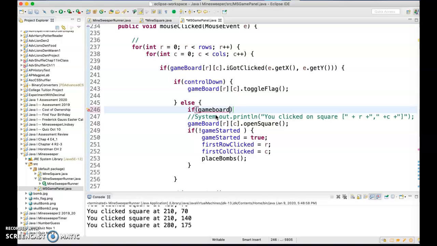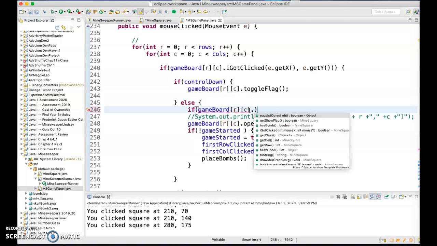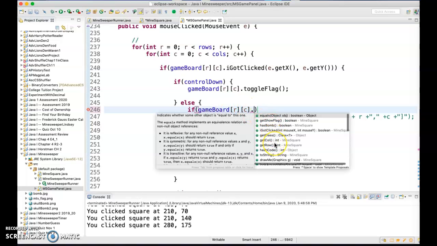If game board of the row and column dot, and we're going to use that. Oh, because I didn't call it game board. I want to see our new method.